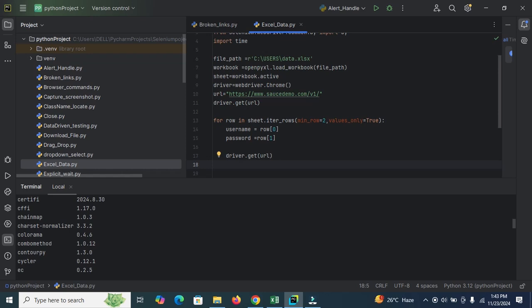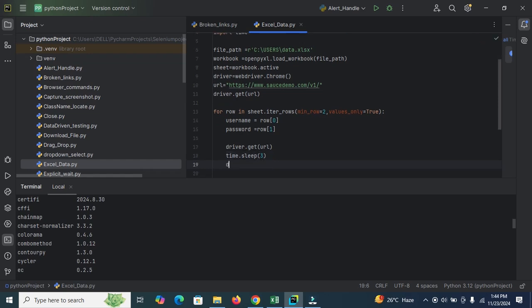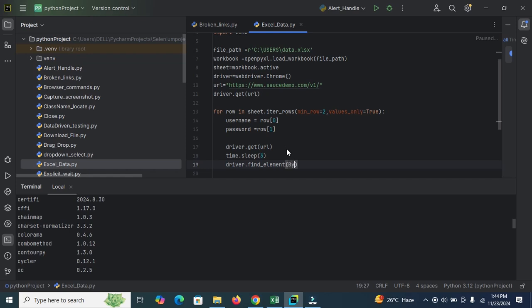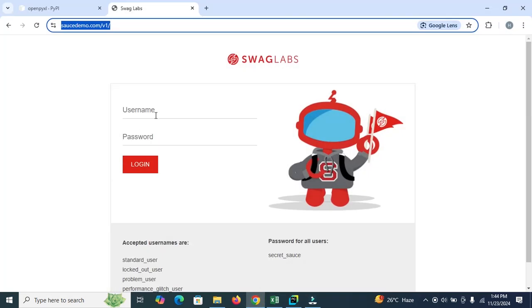Add some wait here. time.sleep 3 seconds and then locate the element, driver.find_element by ID. Here we need to enter the IDs of the username and the ID for password and then click on the login button.